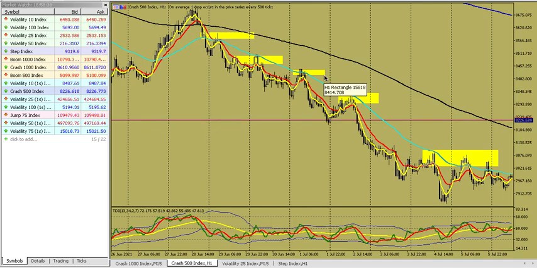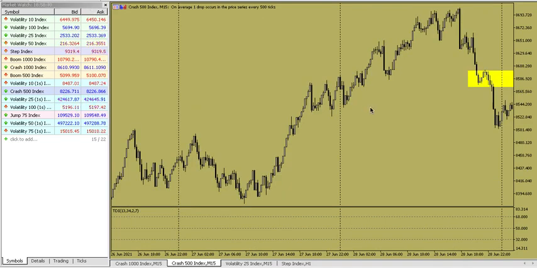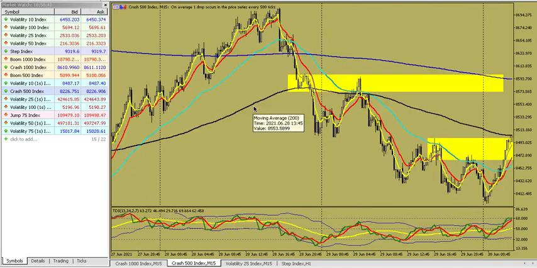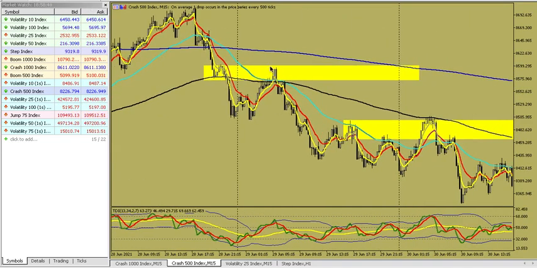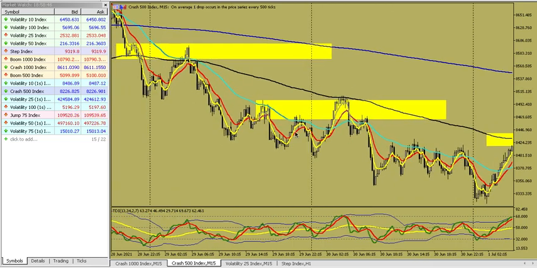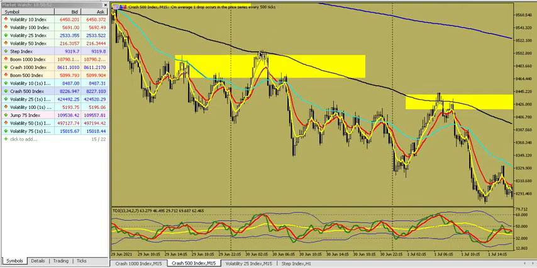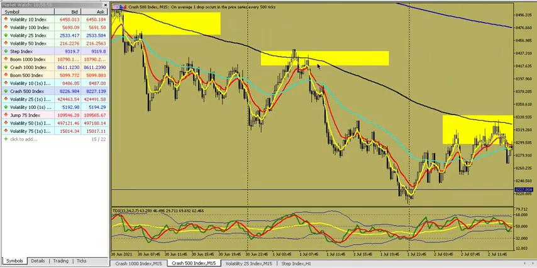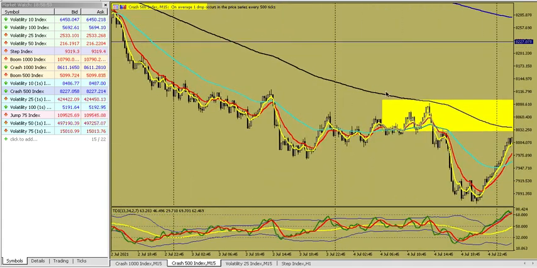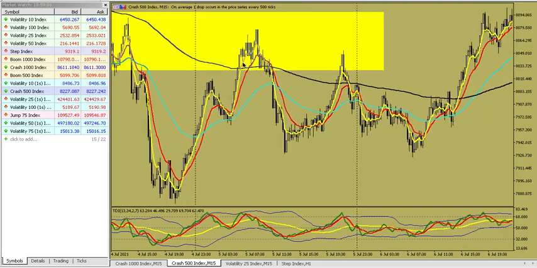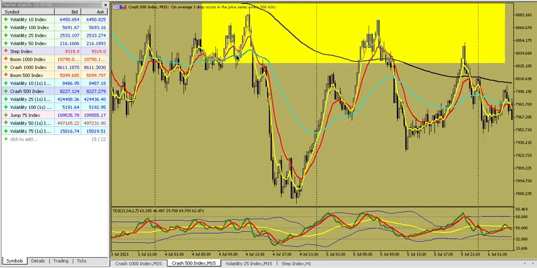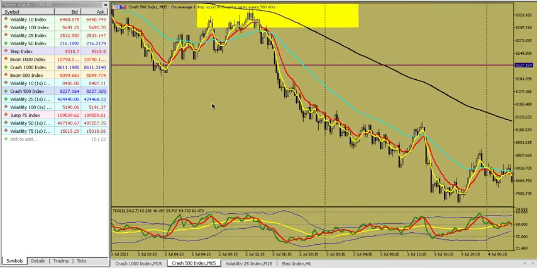But this time around, the only difference when we're looking into boom is we always consider the TDI, right? We always consider the TDI. Now look at it, guys. For each zone that I placed the yellow box, which was a bounce on a 50 EMA on a higher time frame, is actually a beautiful hit on a 200 EMA. You see these three bounces right there, and I'm telling you, I picked this straight up.